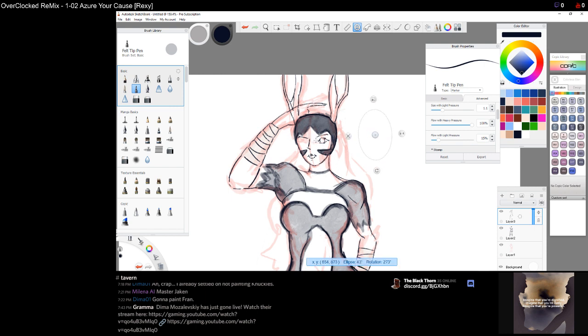Okay. Yeah, I like that. If you noticed also at the bottom, you can see the rotation, which is super helpful for aligning straight lines, getting that complete straight if you need it.